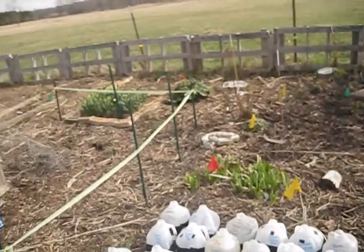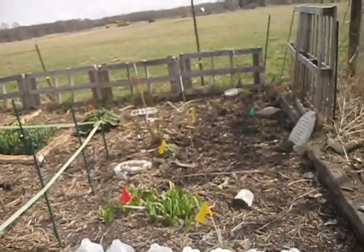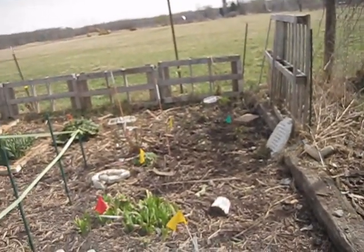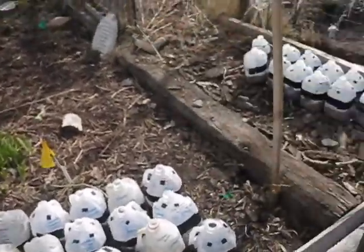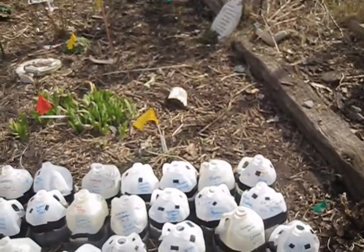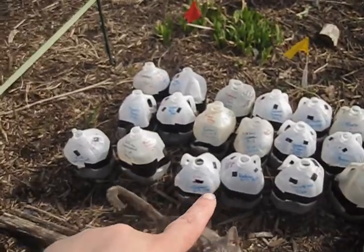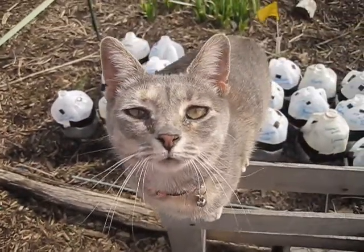My irises are coming out, my daffodils are just about to bloom — it's exciting. My roses are really starting to perk up and showing new growth, so that's really good. These jugs here and those jugs there are all flowers and I've got quite a few things going on. I also have some herbs — some indil, some indigo, and a smoke bomb.